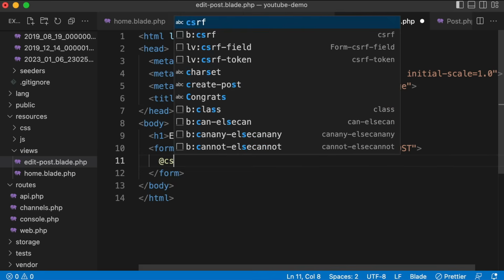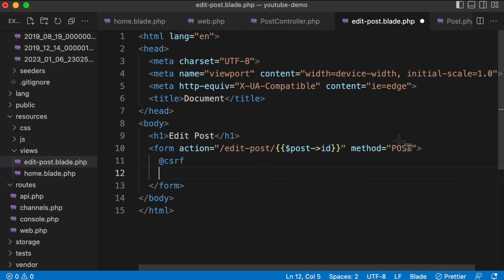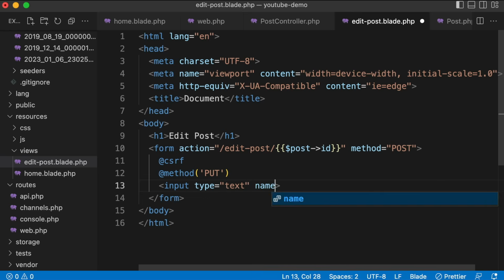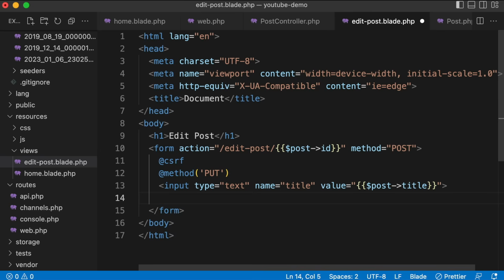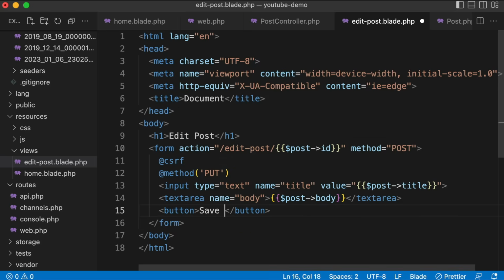Inside the form though, let's start out with a CSRF token. You could absolutely leave this as a post request, or with Laravel we can say, method put. But let's have an input for the title. So name equals title, value equals, so we want to pre-populate it with the existing title value. So double curly brackets and then $post, look inside that for title. And then below that, let's have a text area for the body content. So the name would be body. We don't need ID columns or rows. And then the existing value in between the text area sandwich, just double curly brackets, $post, look inside it for body. Then below that, let's just have a button that says, save changes.